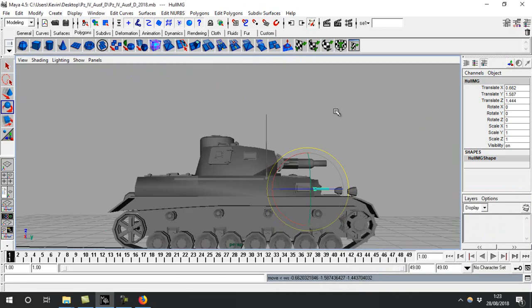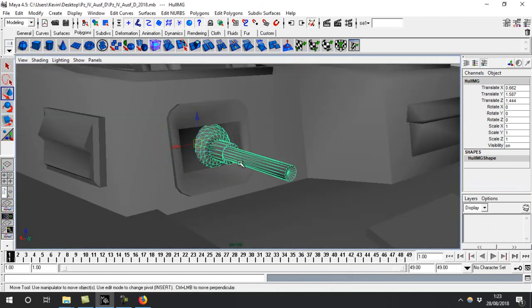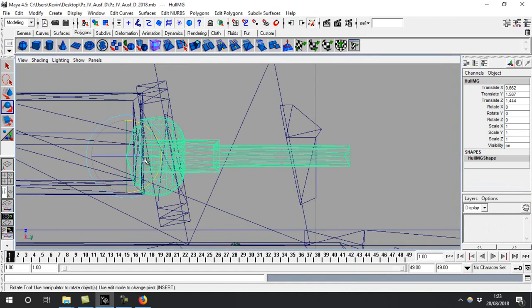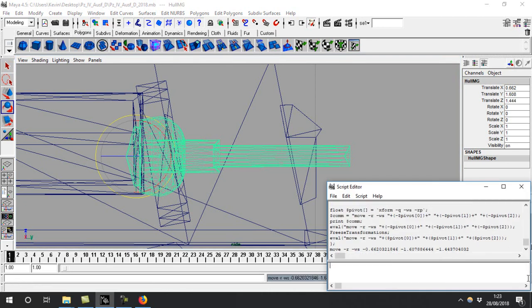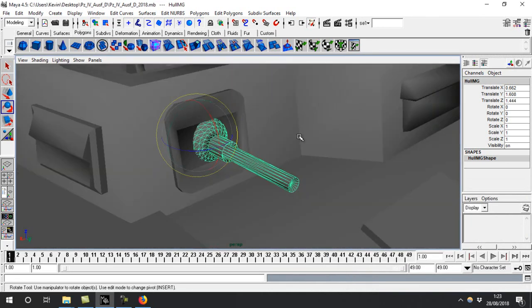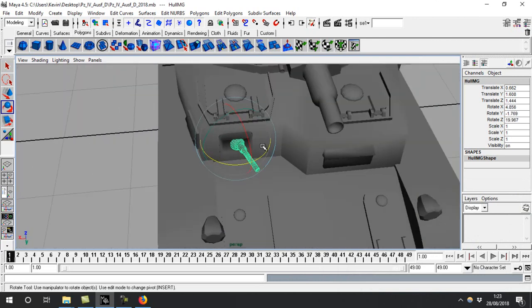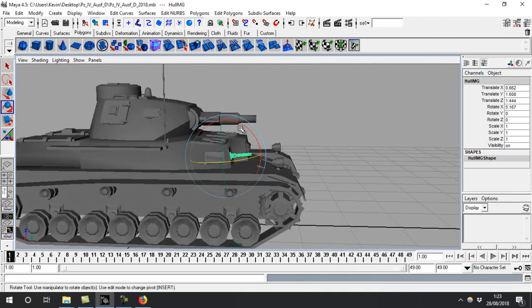However, I can check it in game with the E key. I can see how it looks, or maybe it should be a little bit more toward the outside. Let's see if this looks better. Yeah, it won't move that much, right? So it should be okay. Now this is done.